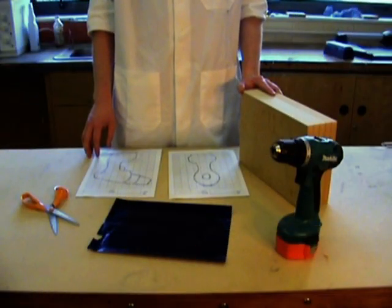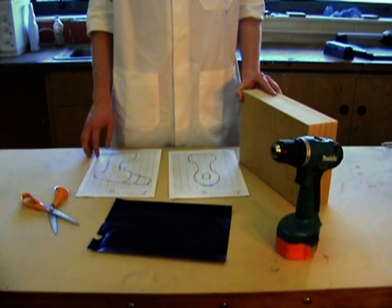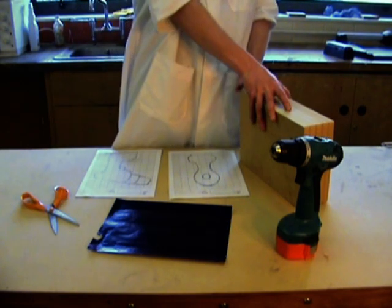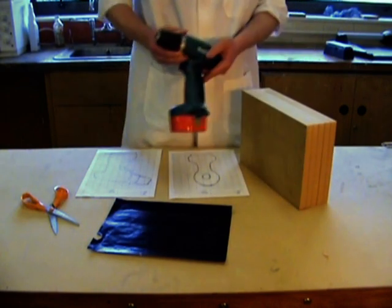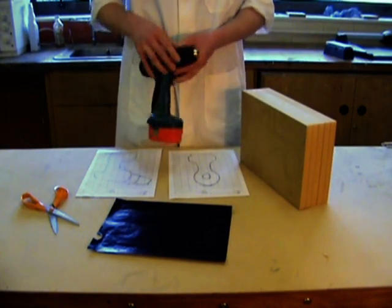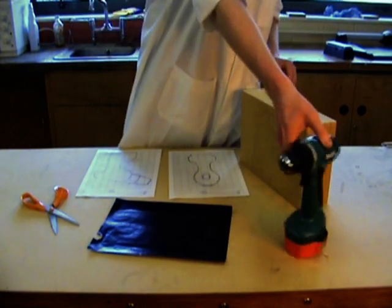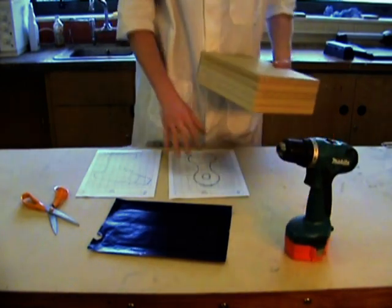The next steps are similar to relief carving. First, we must transfer the chosen image onto the wood using carbon paper. However, the difference between the two types of carving is that this type is three-dimensional. Therefore, he must transfer more than one image onto the wood.